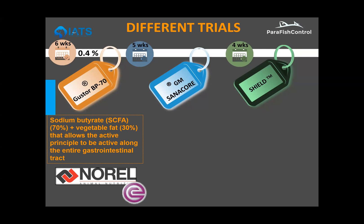Most of this information has already been published in different open-access articles, accessible through the web page of our project. I would like to thank not only the Fish Pathology Group involved in this work, but also the Nutrigenomics and Fish Growth Endocrinology Group, which has been very much involved in all nutrition aspects of our research, and the different companies involved in the trials: Norel, Adisseo, Skretting, and Biomar for the BP70.